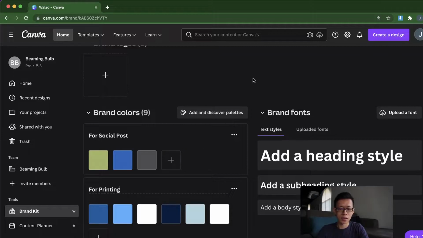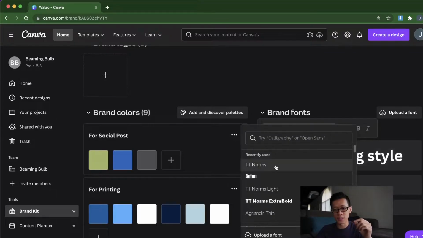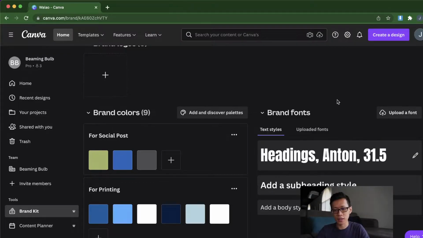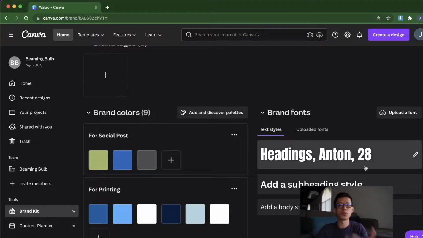So it's just examples. Okay, so then here would be the brand fonts. Let's say you are building your presentations and all, then you can have all of the fixed corporate templates and also sizes that are already preset here, so that everything that you build from now on can be consistent. So in terms of the font size, whatever size that you want, like maybe I want this Anton. Then normally I want my team, or myself, to use it for 28. So this will be the preset. Then afterwards, whenever you use it, the size that you continuously build would be highly consistent overall. So you get the idea, right?